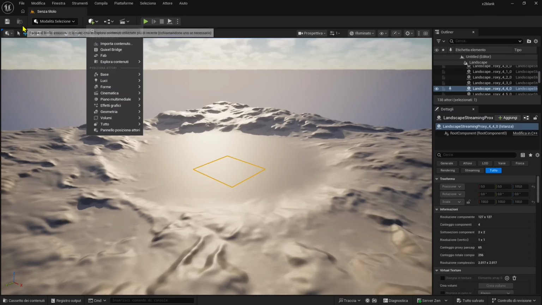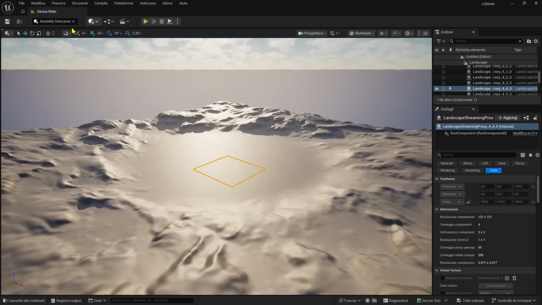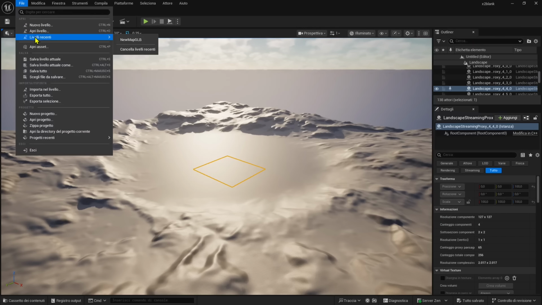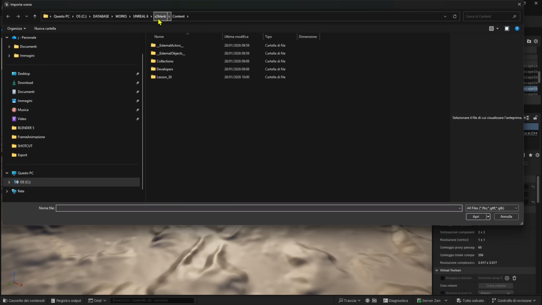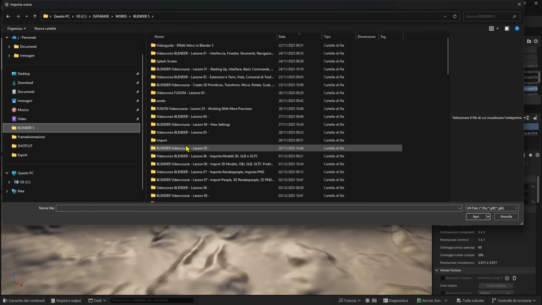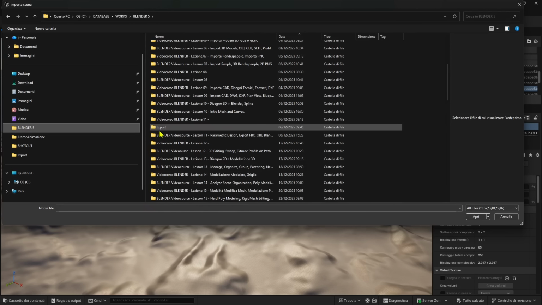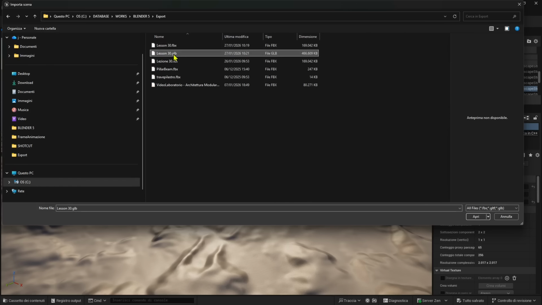Anyway, to import, you can go here and import content from here, or you go to File and go to Import in the level and just import the file. So just pick the file that you saved. In my case, I've saved this in the export folder, called this one here, GLB.